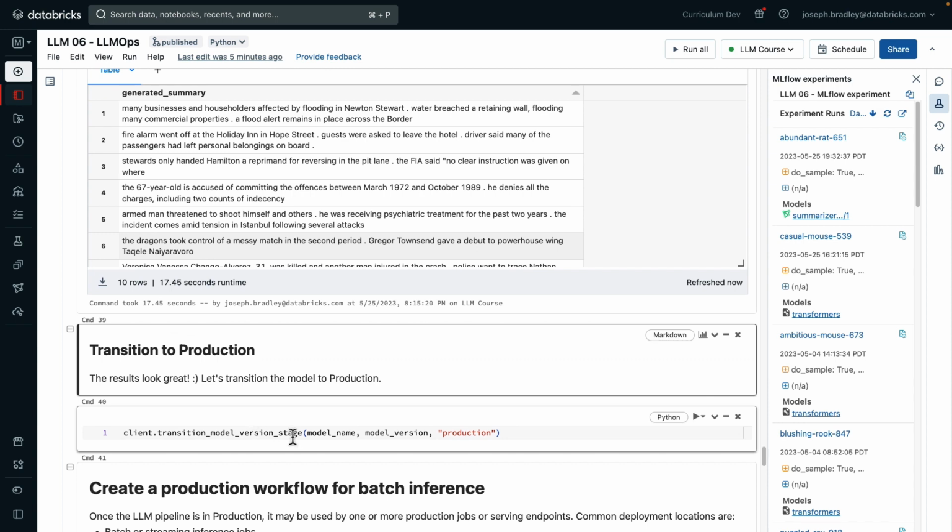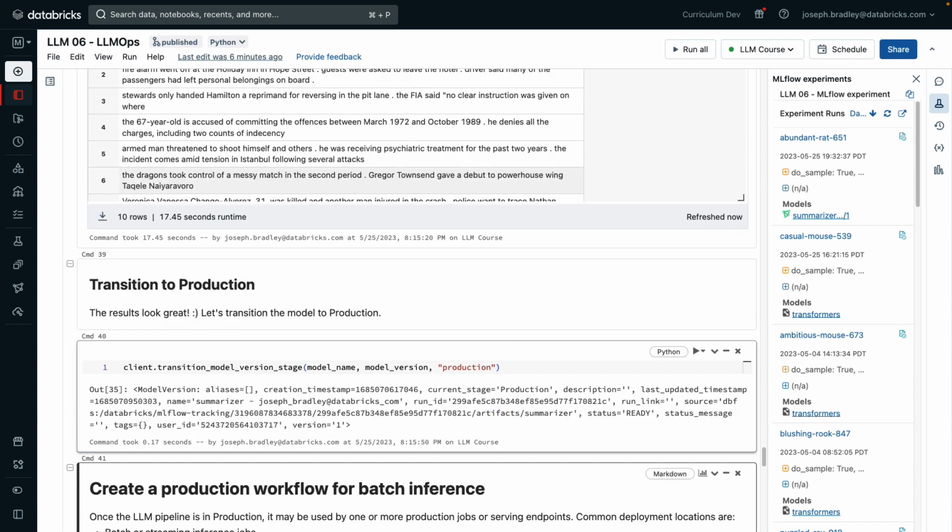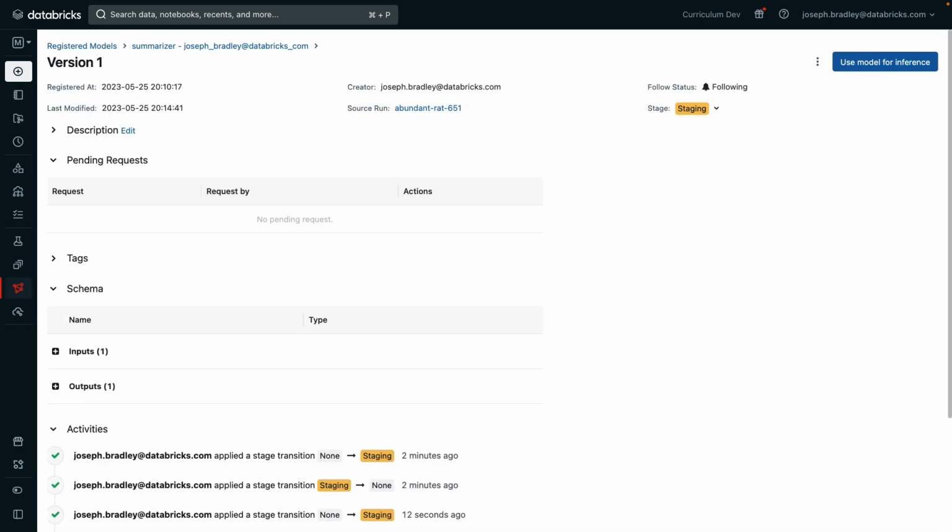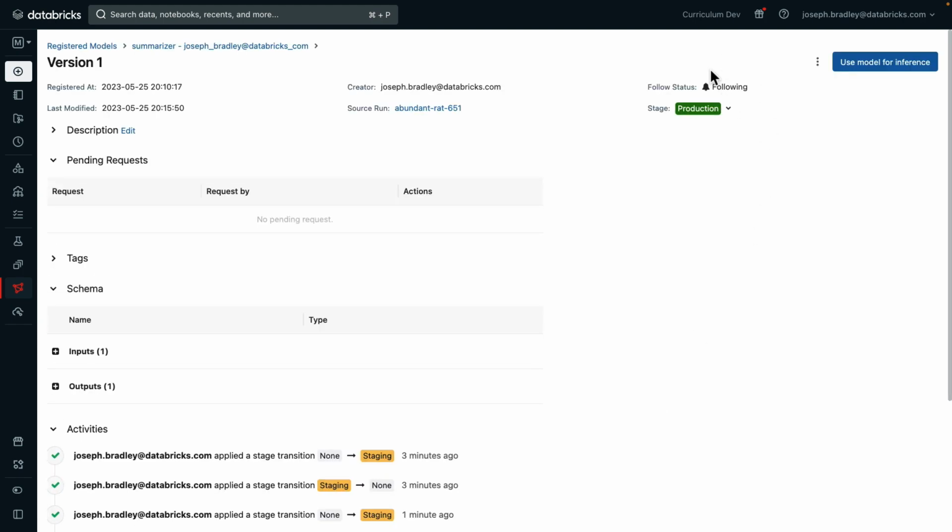So we're going to transition to production. And we can basically set that via the model registry. And then when we go back to that model registry UI in a moment, or if I rush it, I'll just refresh the page. Then we see that that has been transitioned to production.